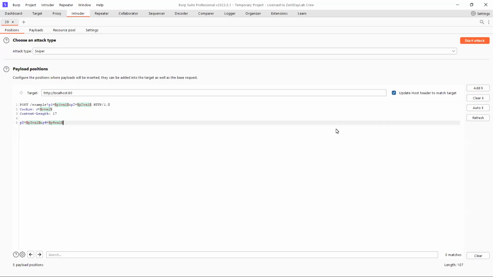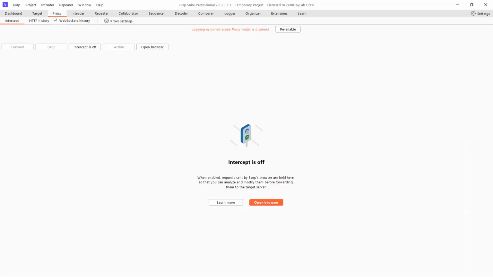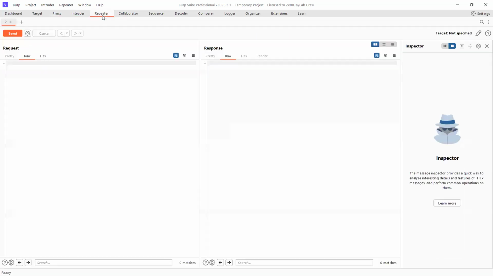In our earlier session, we talked a little bit about Burp Suite, a little bit about SQL, like how we can capture a request in Burp Suite using proxy, and then how we can send it to repeater to test it repeatedly instead of capturing our request every time. So here in the repeater, we capture it here.